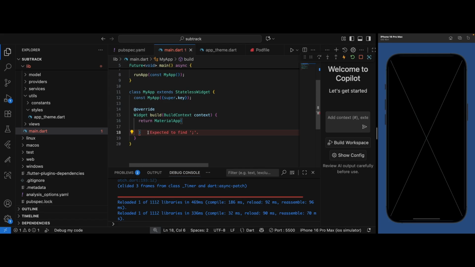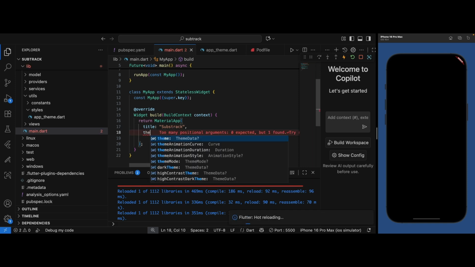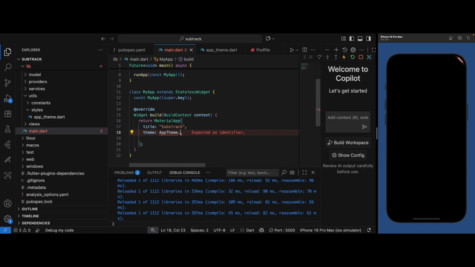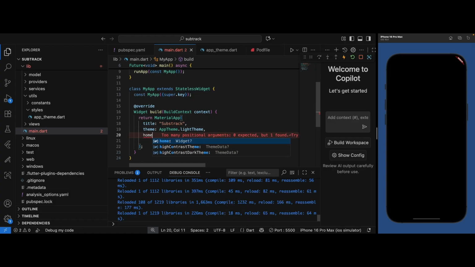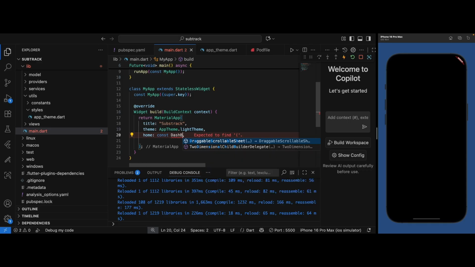Let me leave that one first so that I will show you how it appears if I did not set it. We'll give the title of our app, which is Subtract, and we have the theme. So the theme we'll be using is app theme dot, and we just created that. Okay. And secondly, we have the home screen. So we have not created the home screen. This is supposed to be the dashboard view that users are going to see once they open the app for the first time, because for this app, we are not adding any splash screen and all that.